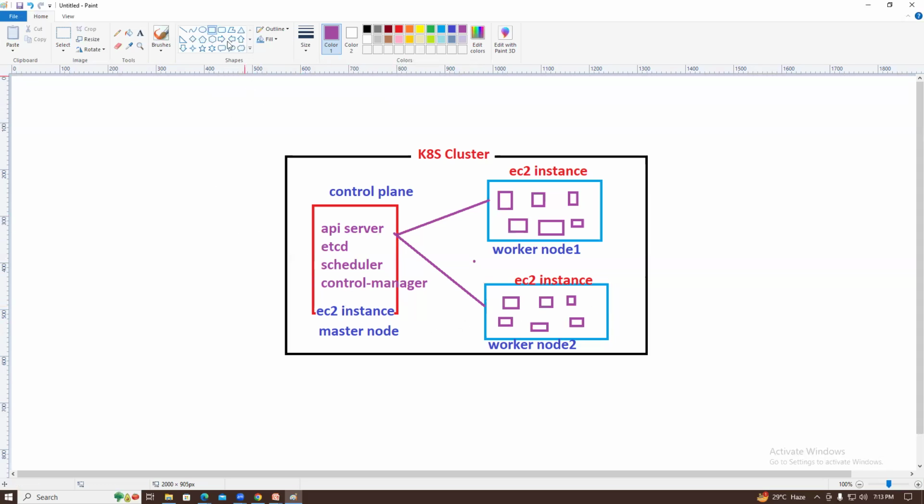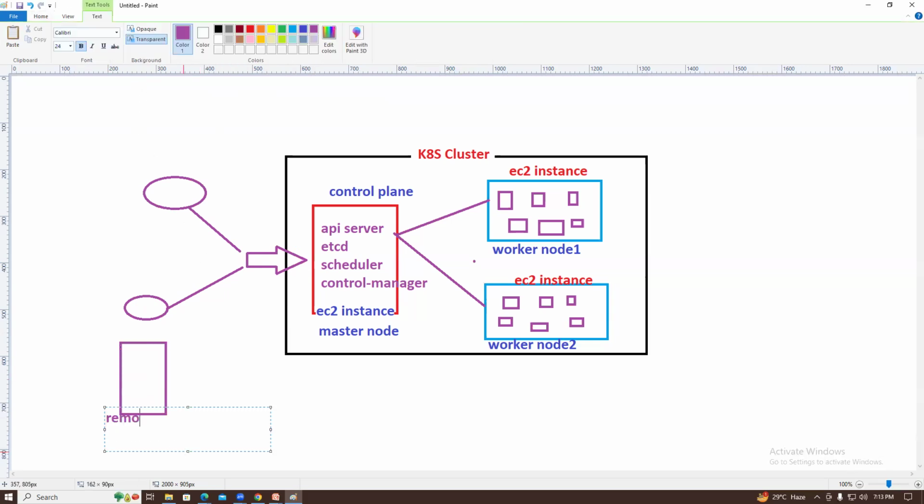But how can we connect with this control plane? We can connect in two ways, guys. One is the GUI, and the other is the CLI. If you want to connect through the CLI, we need a remote instance.